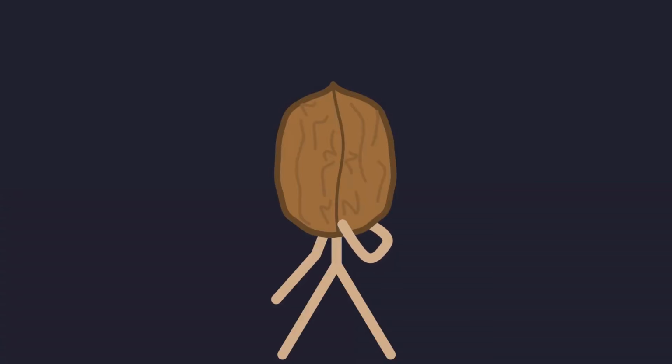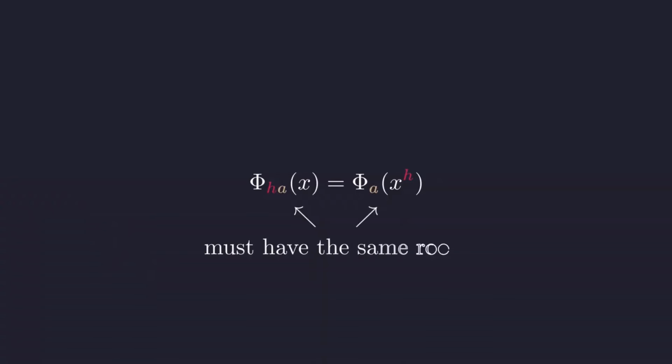Now what we've done so far is all nice. The keen among you may have noticed that we can prove something stronger with basically the same argument. Simply substituting an arbitrary integer a for q in all of the arguments we've made in section 3 won't break anything, taking us to a similar conclusion that if phi sub a of b to the h is prime, then phi sub ah of x is equal to phi sub a of x to the h. We can continue the argument from here in a similar way as before, so I'll just let the animation play.